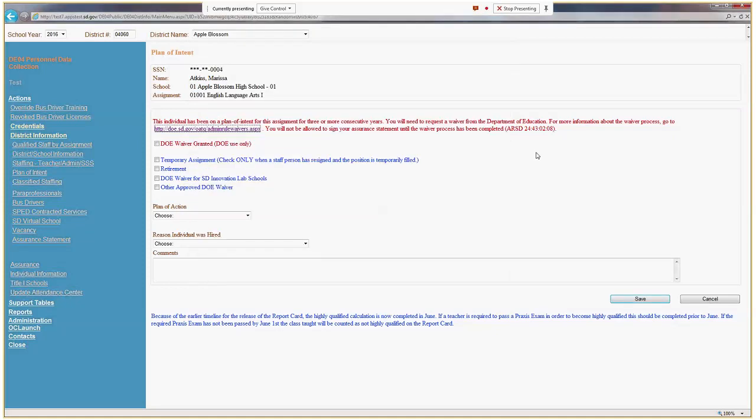Now the thing is, the deadline for the personnel record form system is October 15th, and you will not be allowed to sign the assurance statement until that waiver has been approved and processed. So you don't want to hold off until October 14th or 15th to get this paperwork submitted. You want to do this right away.